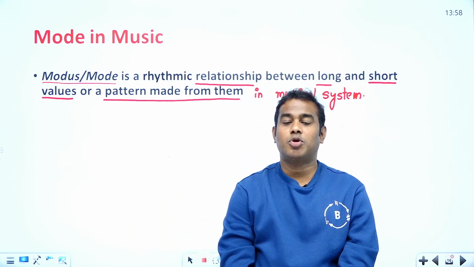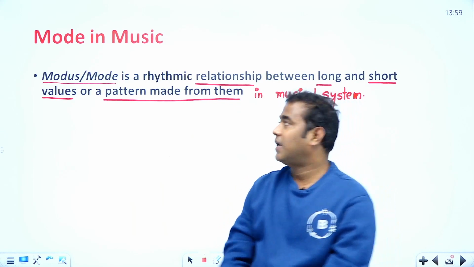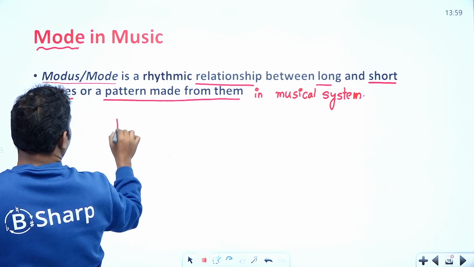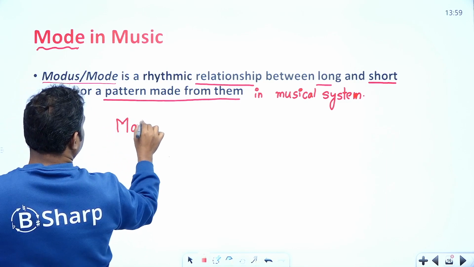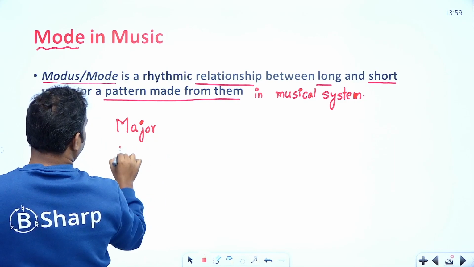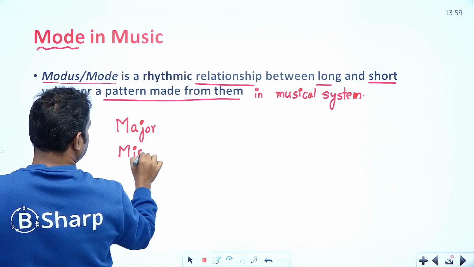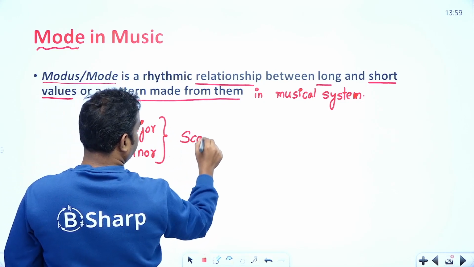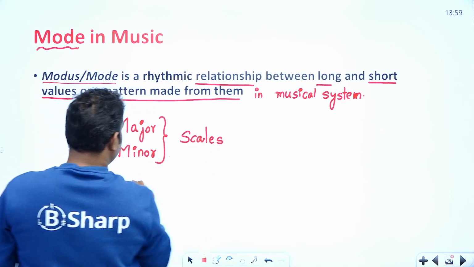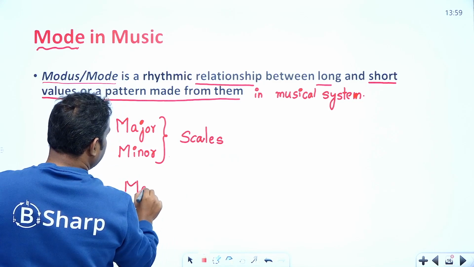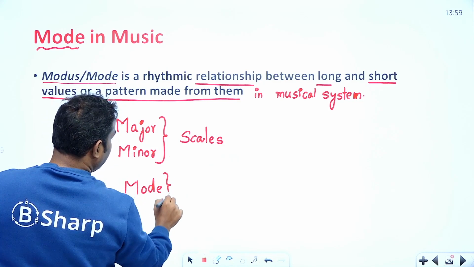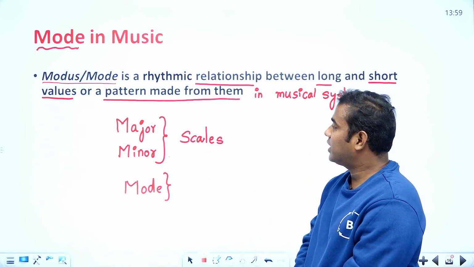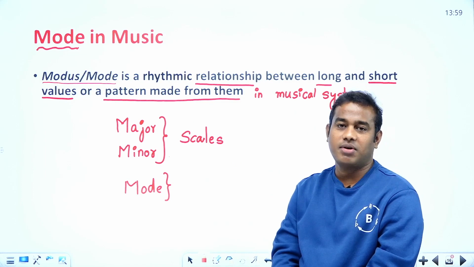Remember one more point: if you look at some textbooks, the definition of mode is given in a different fashion. Usually it is said that major and minor, only these two, are called scales. The rest of the things, generally the differences between any key notes, are termed as a mode here. It's not major or minor. But actually this has three types of definitions like this.